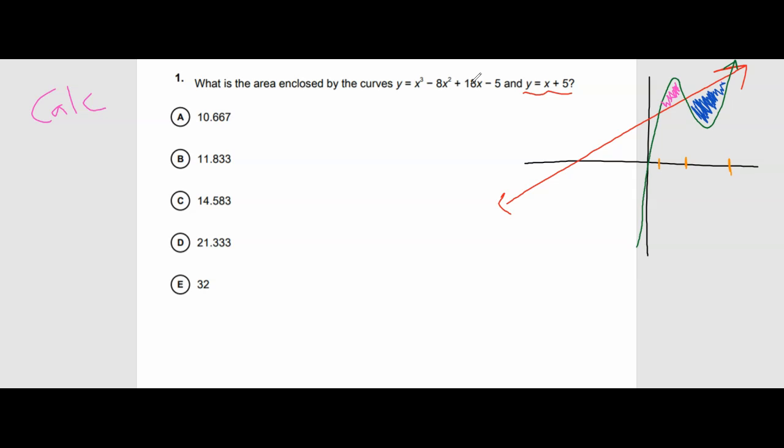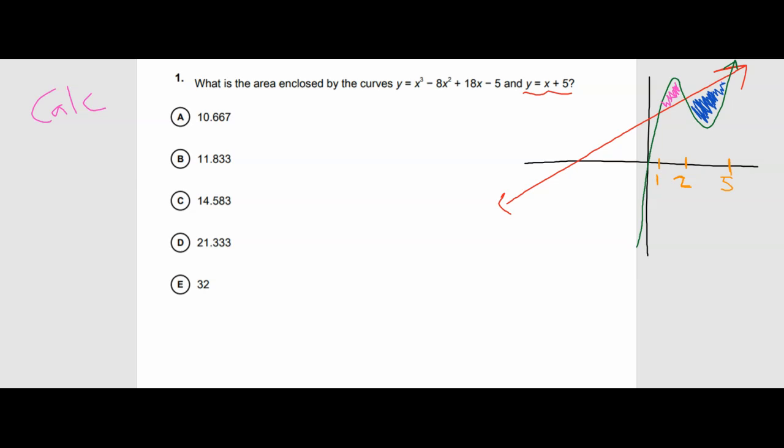Pause the video if you haven't done so already. Find those x values. We'll go to 5 decimal places for all 3 of those, and then we'll look to set up our integrals. And I noticed it rounds to 5 decimal places. Turns out I forgot what the intersection points for this problem were. They end up being whole numbers, which is nice. So our x values here are 1, 2, and 5. So we don't have to worry about all those decimals. This will make it nice.